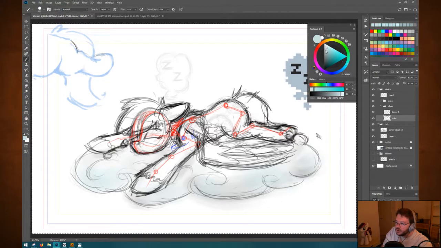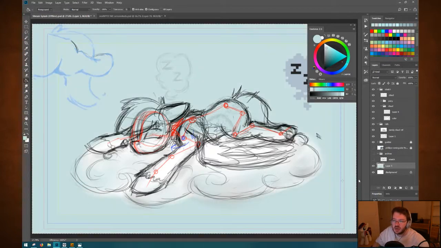Less blue. More gray blue. I'm not sure what the background color should be. What is the background color of a sky without just being the deepest of blues? Background color. Paint bucket. See, that's too blue.